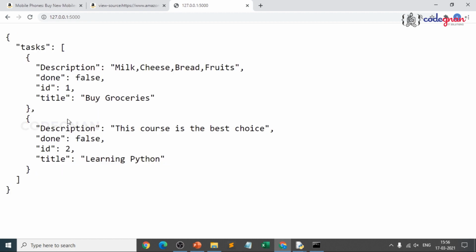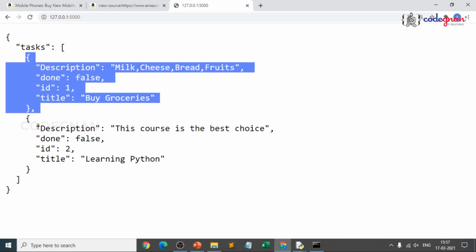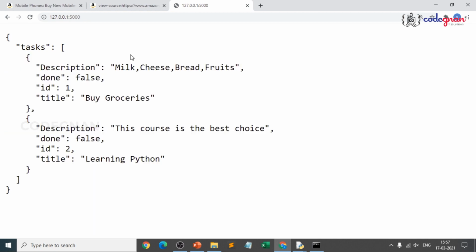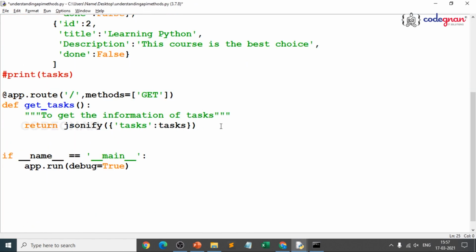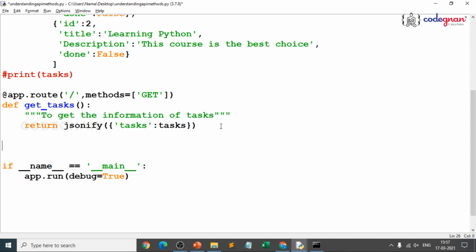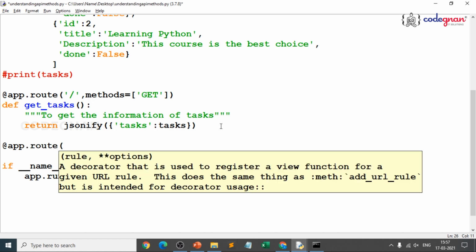Now what we'll try to do is, we'll try to make it throw an error. Suppose if the user wants to fetch only the first ID, he should see this task. If he wants to fetch the second ID, he should see this task. Let's try to make a simple change in the same program, where I'll provide one more routing. My routing would be @app.route, because when we go for the post method also, I'll be using the same thing. We just give the URL is /task.